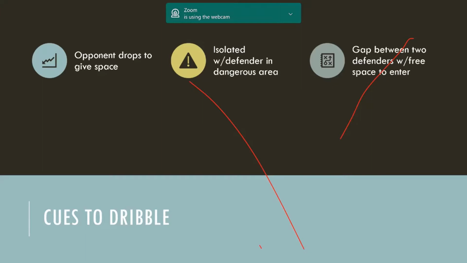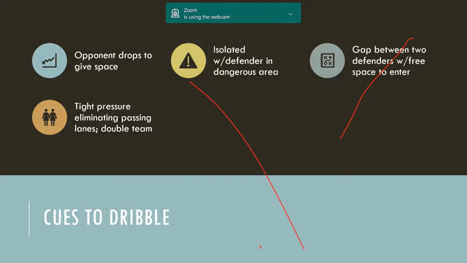If neither one of them goes, then it's going to allow you to continue to dribble. If both of them go, perhaps it frees up a teammate somewhere else. And again, you set yourself up for a pass to create the opportunity for another teammate who is in a better position or in more space. So sometimes, instead of dribbling right at the opponent, we should look at the gaps between the opponents and dribble at those to force the defenders to make a decision.